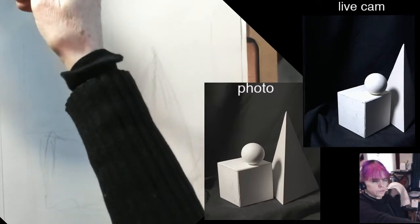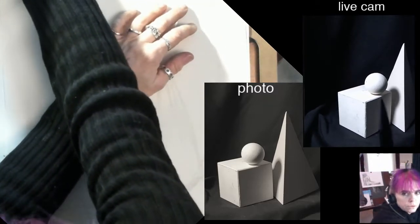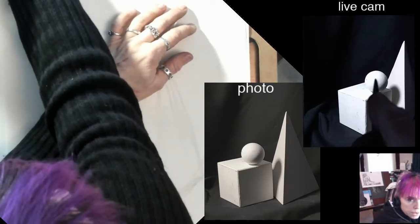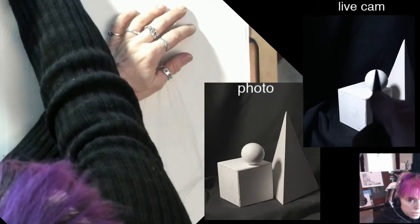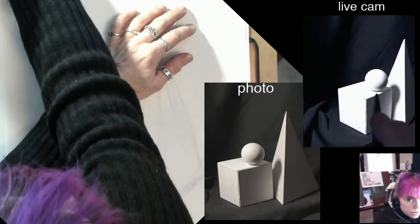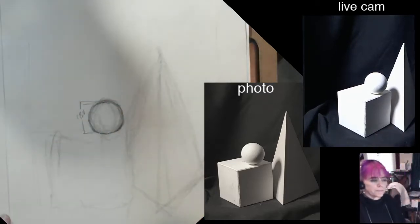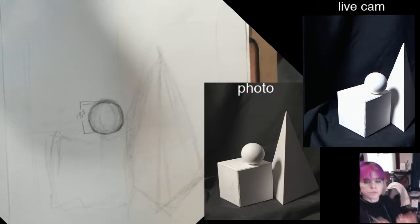So I measured the cube, I measured the ball from the bottom. When you're looking, in your eyeballs, you want to put the tip of the pencil at the top of the object and your thumb at the bottom of the object, like that. Okay? So then you measure it, and you can measure down 1. There's 1. There's 2. So it's 2 down, even in the camera. The camera is distorting it a little bit, so that's why you have to work from life, and you have to measure. Site it, measure it, correct it, fix it, and do this many, many times.